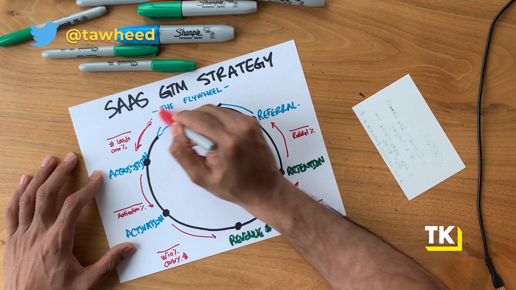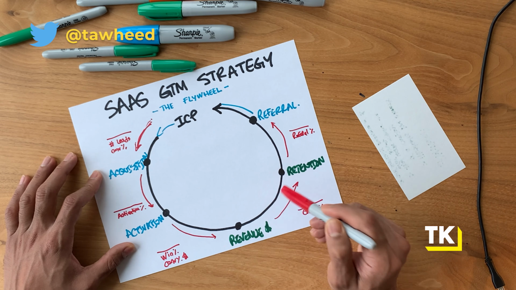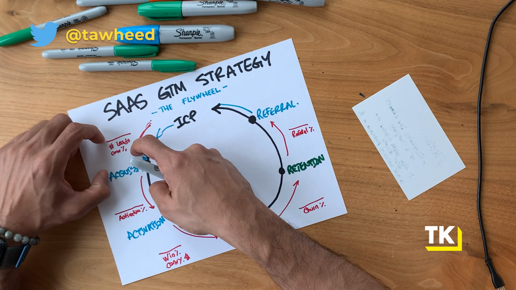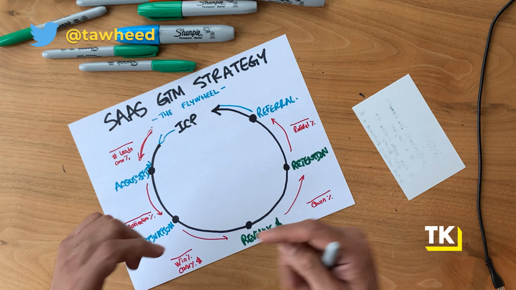So you need to change what you're doing up here so that better quality customers come over here. And this is where the art and the science of a go-to-market strategy really comes in. But more importantly, because you're looking at it in the form of a flywheel and these key metrics, you can actually have a constructive conversation on what do we do about our go-to-market strategy? What do we actually need to tweak? What's working and what's not?